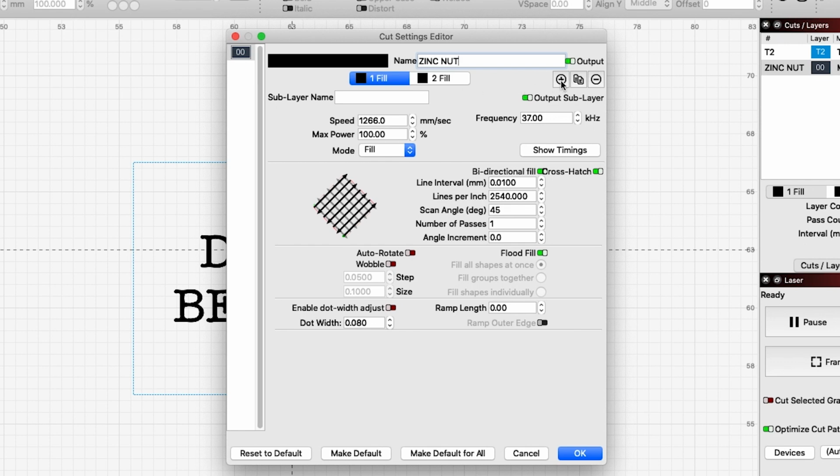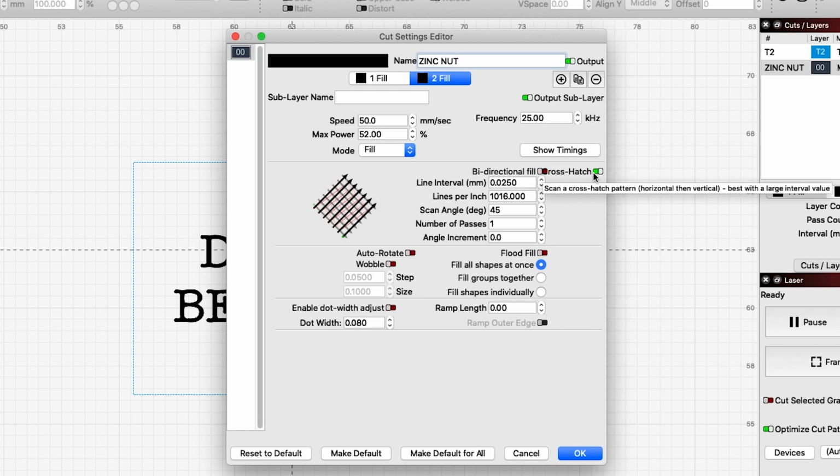Now to add another layer, all you have to do is press on this little plus sign right here, and that will allow you to add a layer. We've already added the layer and I have the settings here. So for the second layer, I have a speed of 50 millimeters per second. The power is set to 52% power. Frequency, 25 kilohertz. Now for line interval on this one, we have 0.025 and we still have a 45-degree scan angle. This one has bidirectional fill turned off and crosshatch is turned on. And that's pretty much the settings for this.